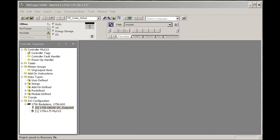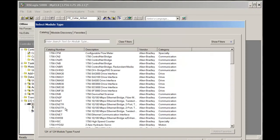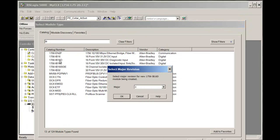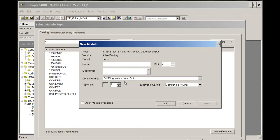Well, alrighty then, we added an output card. Now let's add an input card. Once again, we right-click on the backplane, new module, and I happen to know we have an IB16, so we'll type in IB, and we'll pick IB16D. We'll just leave it Major Rev 3, and we'll call it DC_inputs.